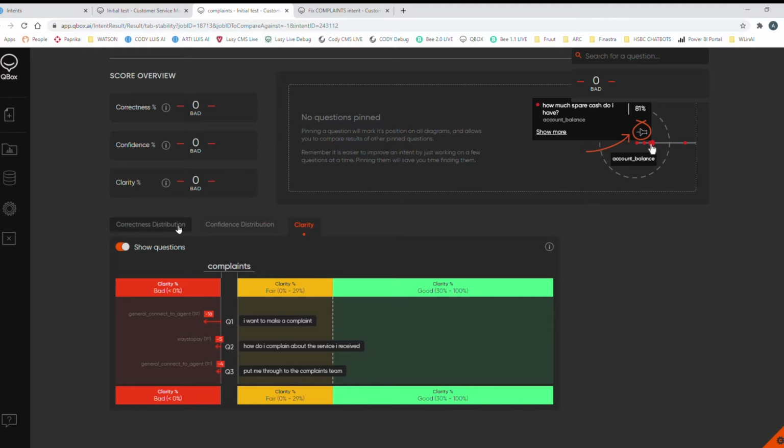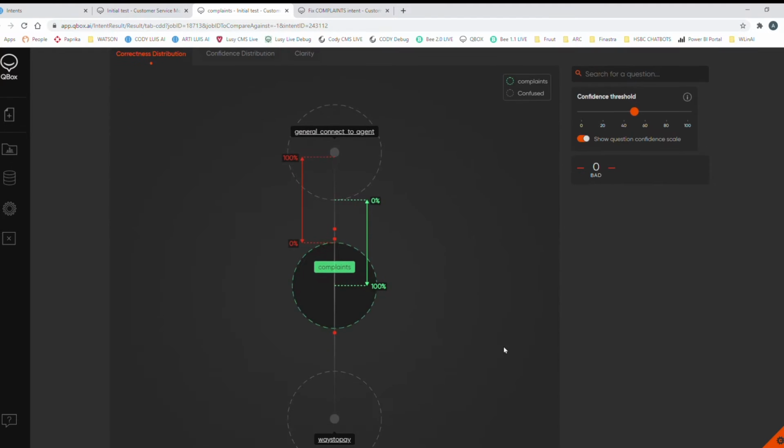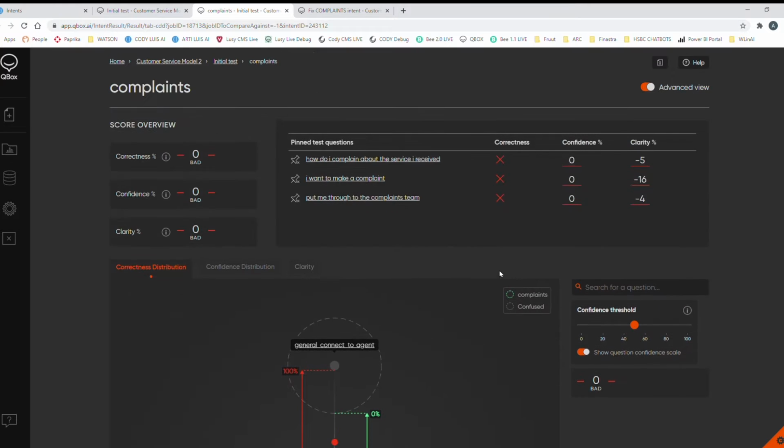Let's go back to the correctness diagram and let's pin all of these 3 utterances. So this forms our focus area, and we can see that up here. The idea of pinning utterances is so that they will remain pinned in subsequent tests, and then you can easily see, without having to search for these questions, whether you've made improvements to them.